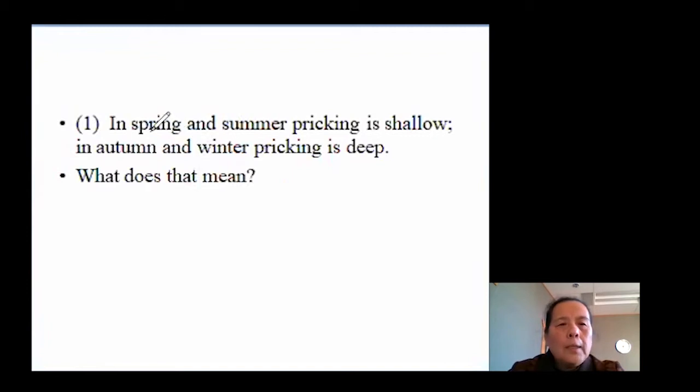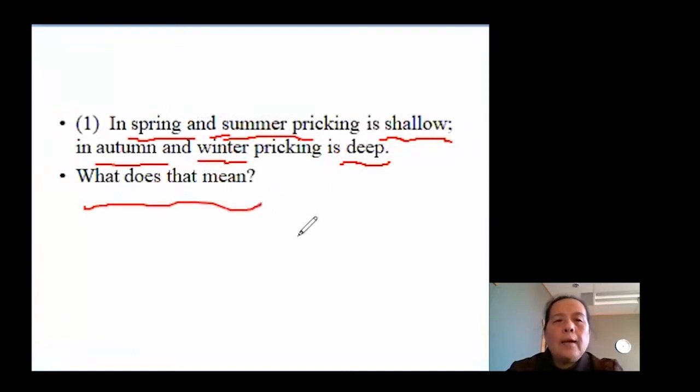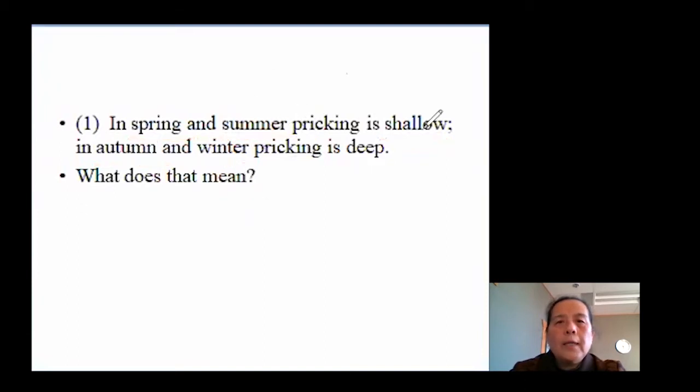So we're talking about needling in different seasons. The needling will go to different levels. We say in the spring season and the summer season, we need to go shallow, and in autumn and winter, we need to go deeper. What's that meaning? That's the question here. When we do the needling, we need to follow the seasons.